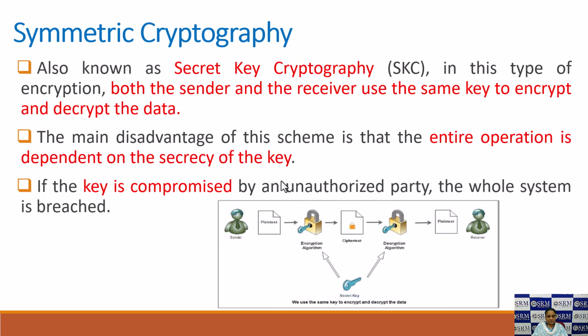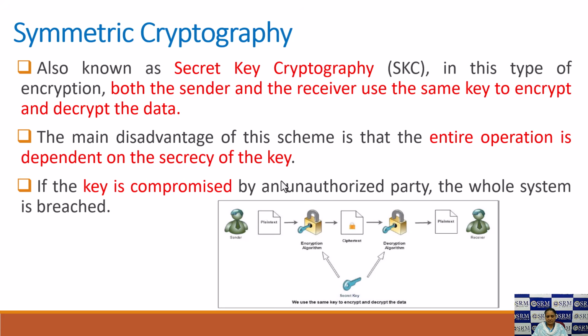So if you see here, symmetric key cryptography is explained with a diagram, and it is also known as secret key cryptography, SKC. Both the sender and the receiver will have the same key. Remember that myself and my daughter or my son will not have two different keys, but the same key only. Both the sender and the receiver use the same key to encrypt and decrypt the data.